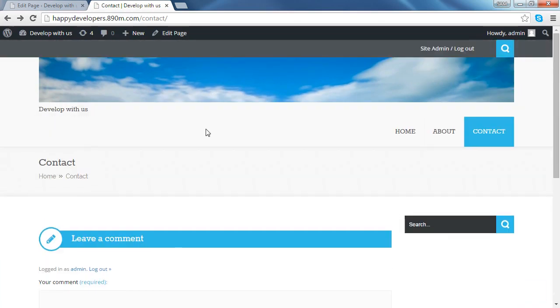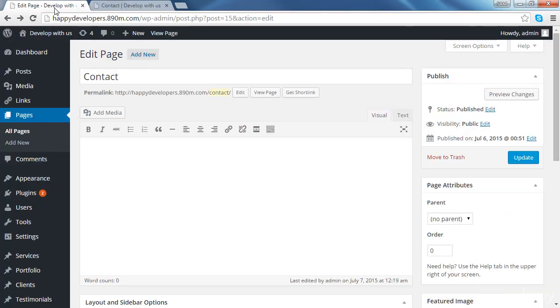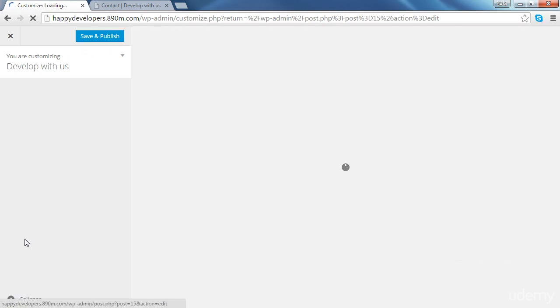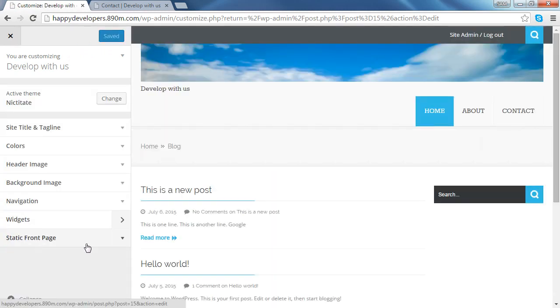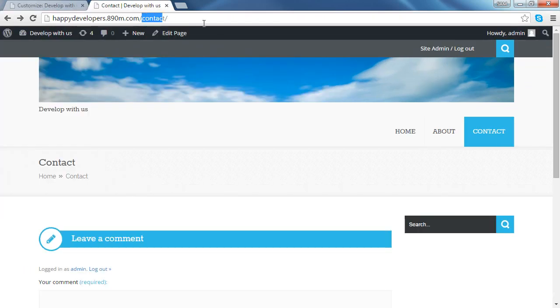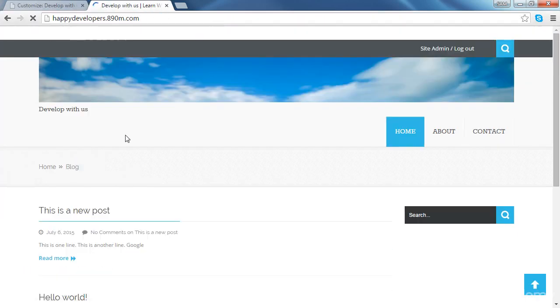Now that we have learned how to add widgets to our pages, let's go back to the Customize section under Appearance. And the final item that we've got left is Static Front Page. If we click on that, we can see that by default, the front page is going to display our latest posts. If you go to our front page, we can see the posts there.